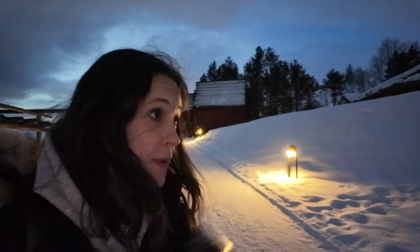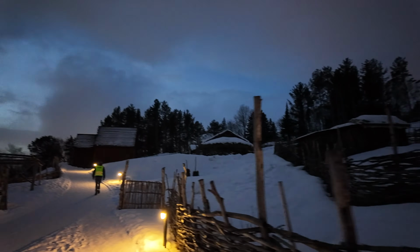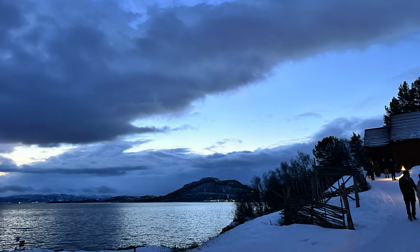Now we're going to look at part of the farm that's here as well. This is a way bigger exhibit than I anticipated it being. And that museum was way bigger than I thought. Honestly, you probably could have spent an hour in there and still not seen everything. So just keep that in mind if you do come here, that don't read every plaque because you won't be able to see the farm. This is pretty darn cool.